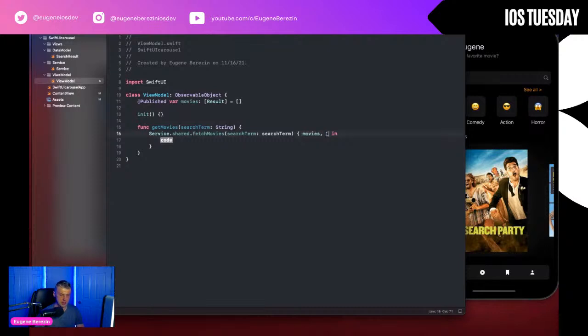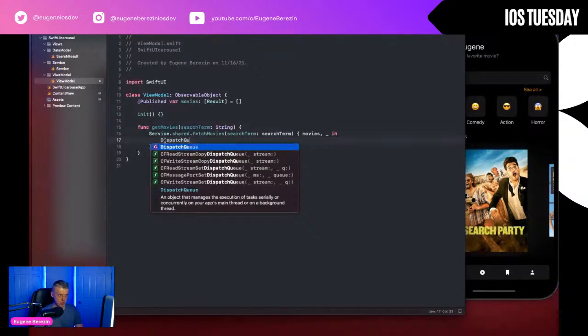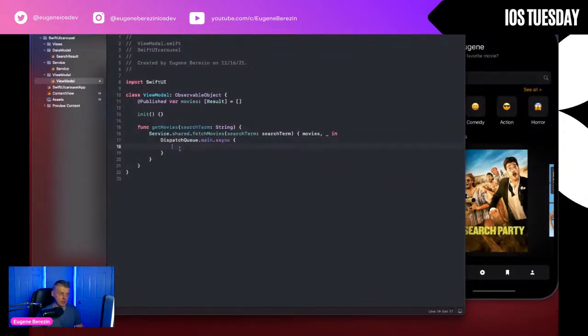We don't care about the error, most likely we're not going to get an error. DispatchQueue.main.async, self.movies equals movies. That's all we're going to do.